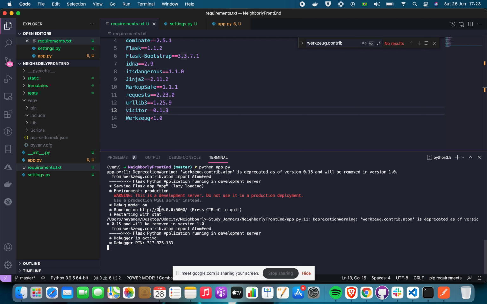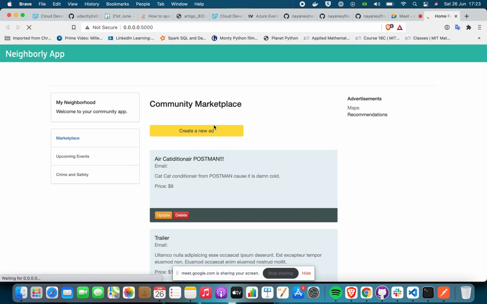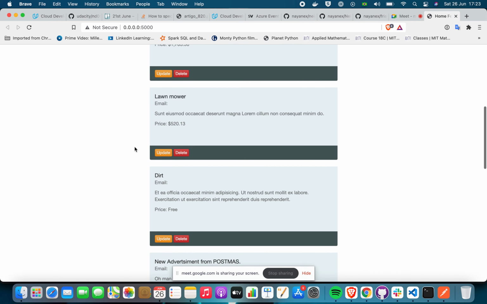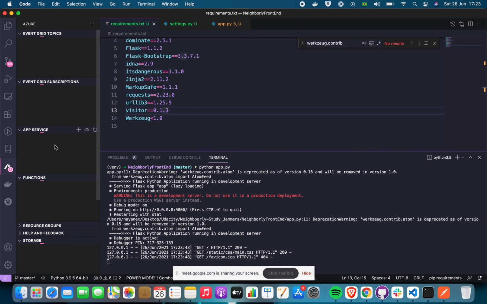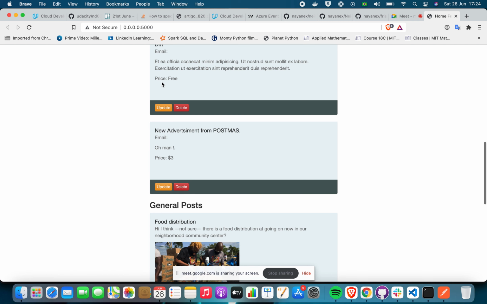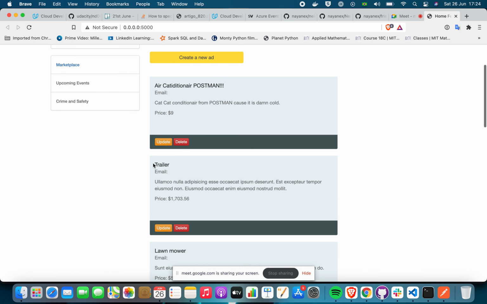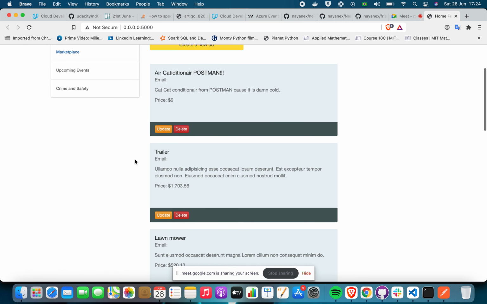Okay, it seems it's working. Now we can go to our localhost, and we can see our ads, the ads that we created. You can go to your database extension and check that all the data is similar to the one that you have in your database.